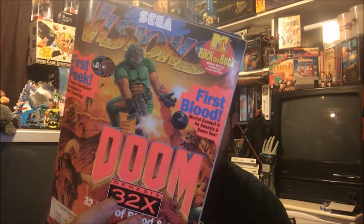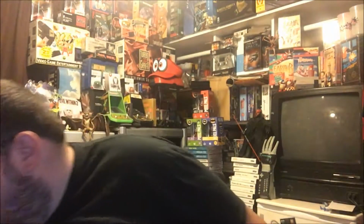Doom for 32X. Sonic and Knuckles. These are really cool. Like I said, I like looking at these. And this one actually has the original front cover still on it here. This is the Penn and Teller one. It still has a cover sheet on here. So they're pretty neat. I always have a full Nintendo Power set. I have a good chunk of these as well. They didn't make nearly half as many as Nintendo Power did, but well, that's another thing to keep going after.